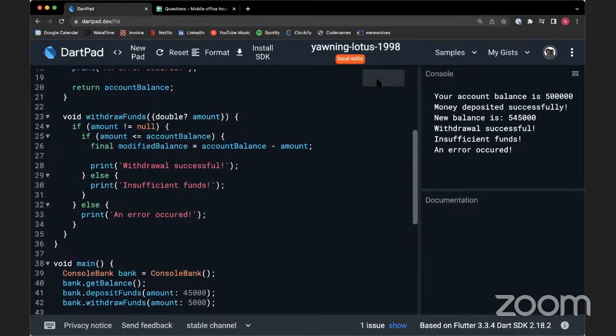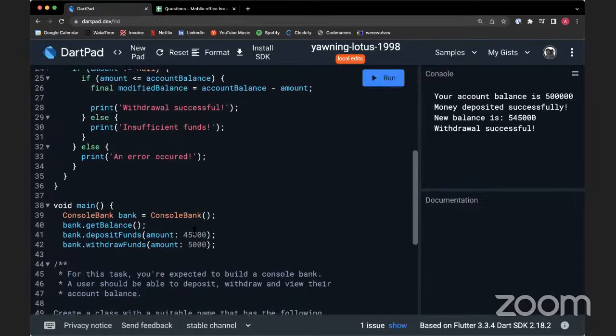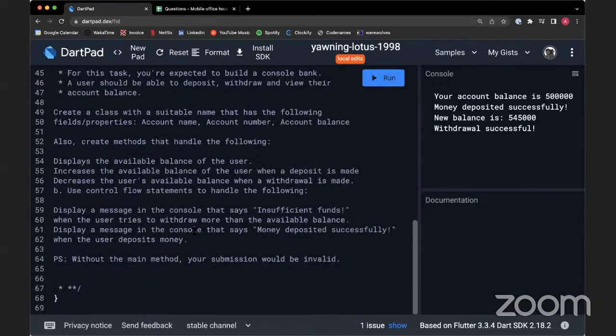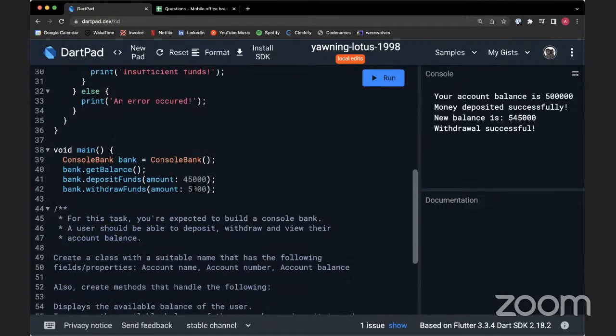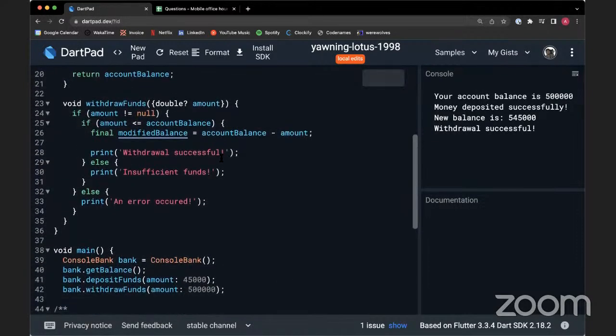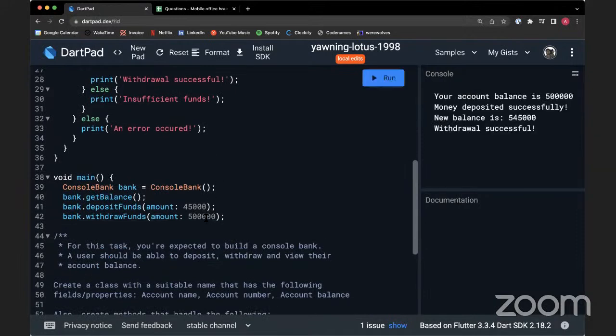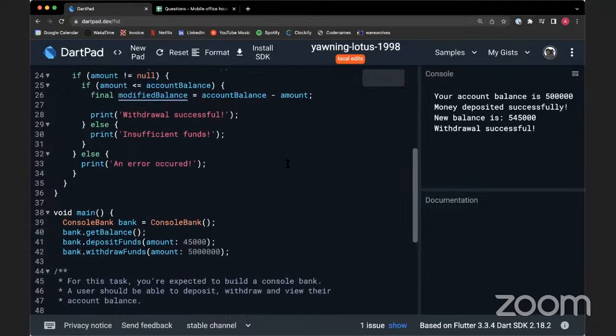And if we run it, we're expecting to see the right text displayed, which is here, withdraw successful, because amount is not null and amount is less than or equal to the account balance. And if we pass in the exact value, we should see withdraw successful as well. But if we go beyond that, we're going to see insufficient funds.